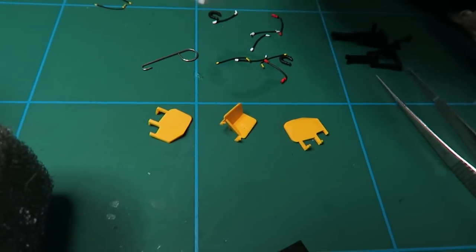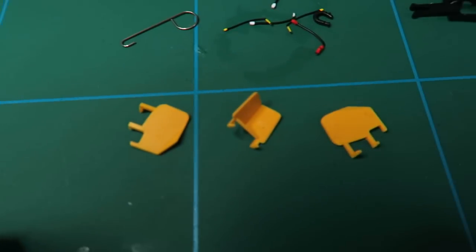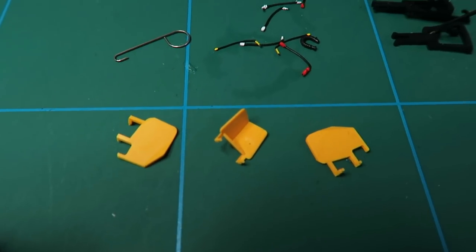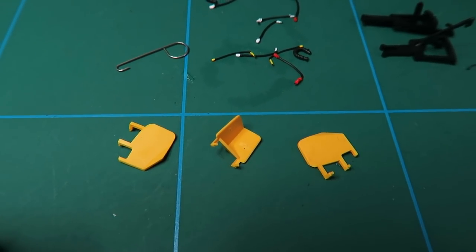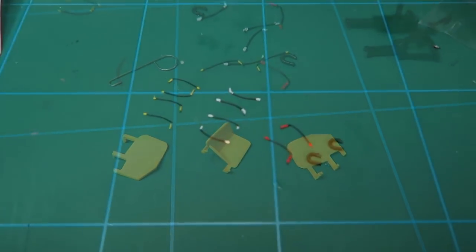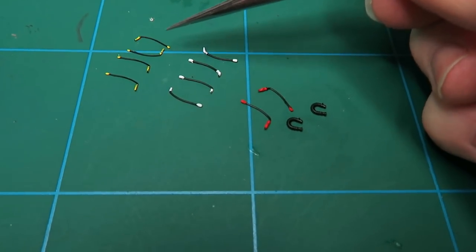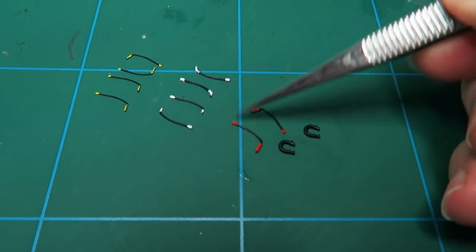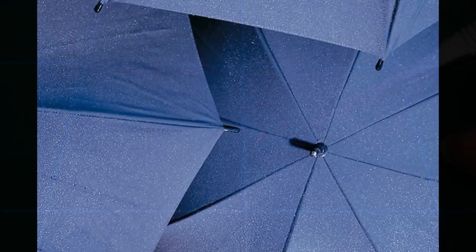I'm starting to look at the accessory pack now. For those wanting to fit the snow plows, there are only enough snow plows to do one end in the pack. I don't think I'm going to fit them myself because I want to see all the pipes and things. So here are the accessories. We have four main res pipes, four engine speed, two brake pipes, and two vacuum wraparound pipes there.